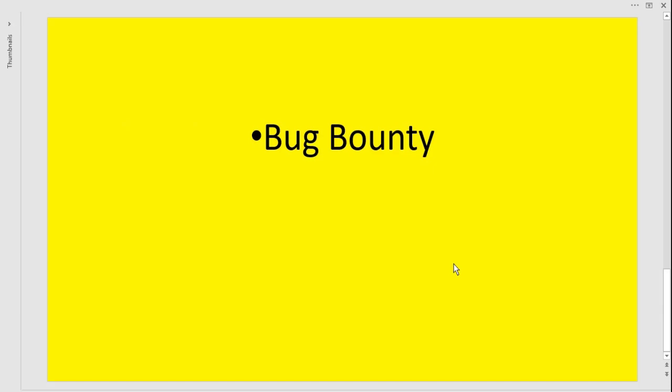Now, I hope you all heard about a word called bug bounty. So bug means finding a weakness in a website, and when you report that bug to the owner of the website, then maybe the company or the person will provide you a reward in return. So the reward you earn is the bounty.